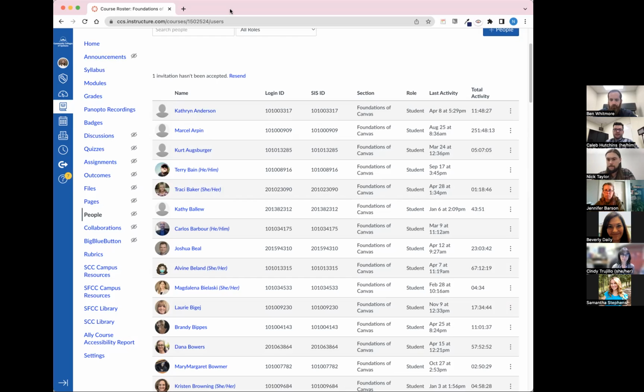So then the second column there, the total activity, we had some questions in there. Is that just for this section or for all sections in Canvas? My understanding is the total activity column is tracking the amount of time the student's account had this course open in a web browser.